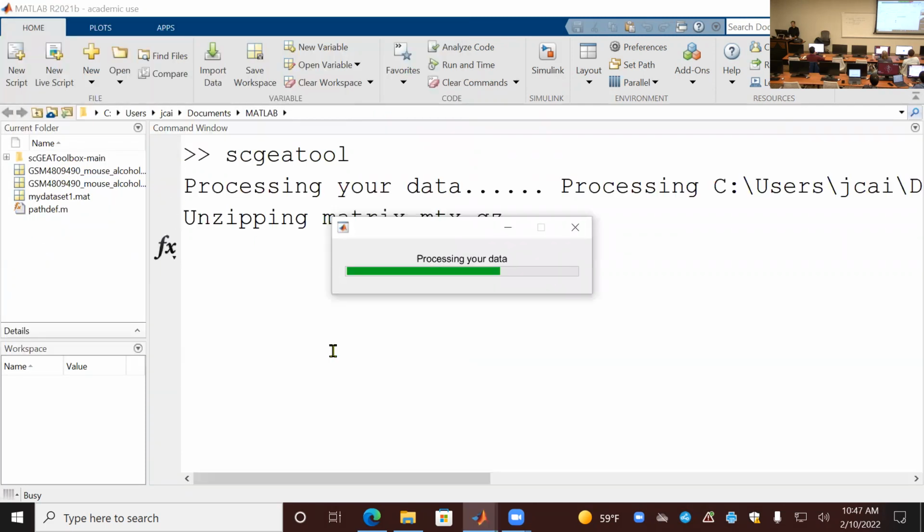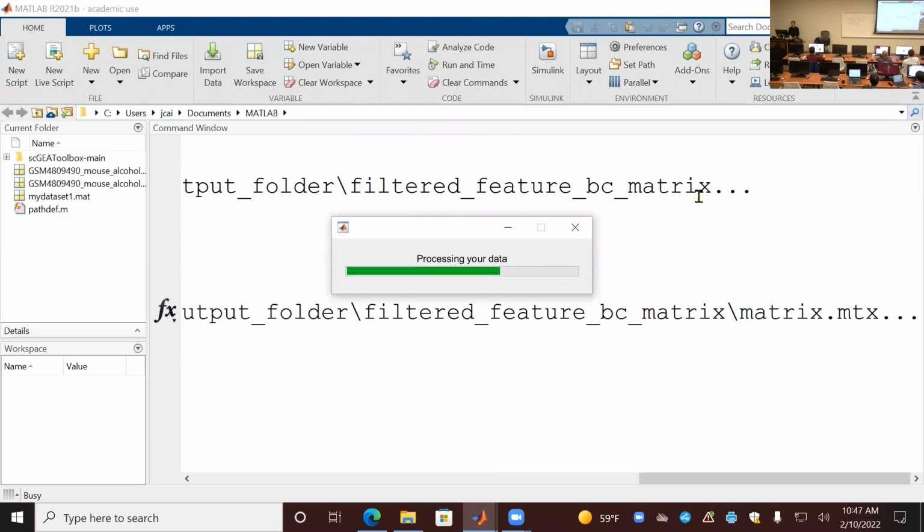Then the program will find the 3 files in that folder and start to read the information in.